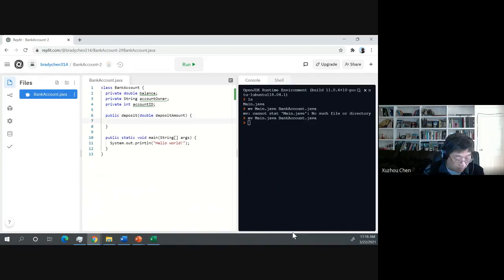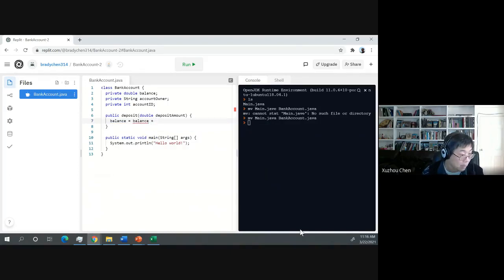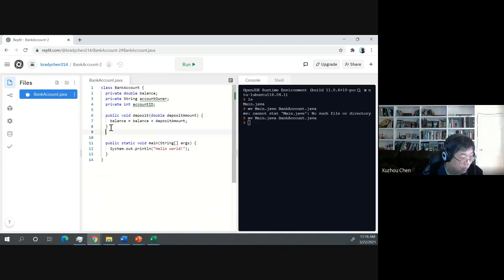So I'm going to say balance equals current balance plus the deposit amount, whatever amount I want. You don't really need to return any value, because deposit is just deposit. It adds the deposit amount to the balance. That's it, you're done.